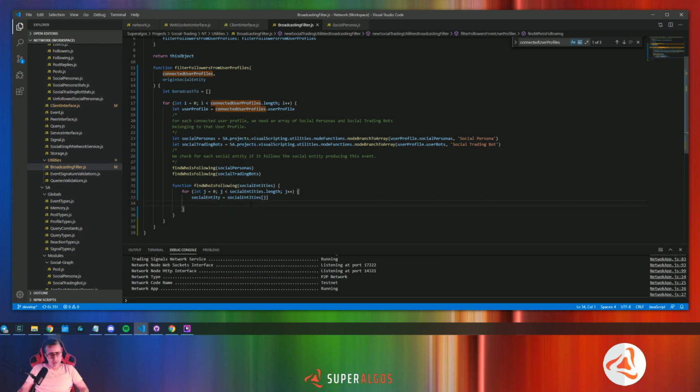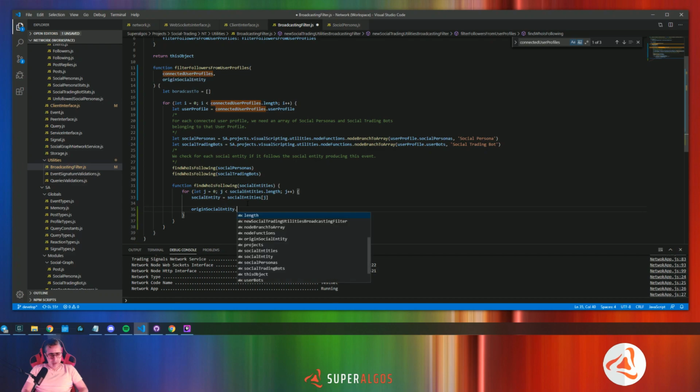So what we need to do is, we have the origin social entity, and we are going to do like this: get, and we are going to use this node ID.